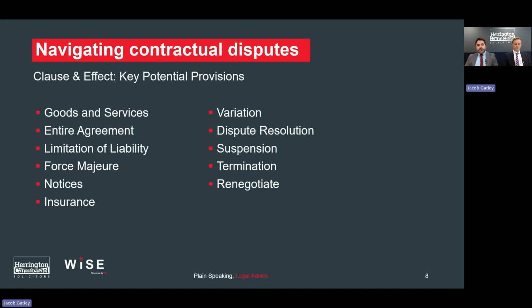And then lastly, but not least, now this is not strictly a clause, so I've slightly cheated here, but are you able to renegotiate the agreement with the other side in light of a potential problem or dispute? It could be changing the existing contract or potentially bringing one to an end and starting a new agreement. Sometimes simply picking up the phone to the other side to discuss a mutual issue can de-escalate the problem and encourage an amicable resolution. Now, I'm going to be turning it over to Ed, who will take us through the different types of dispute resolution.